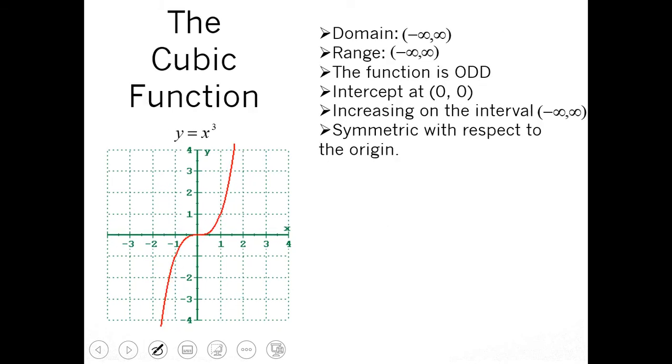Here's your cubic function, y equals x cubed. Notice that as opposed to the quadratic function, part of the graph is negative, because if you cube a positive, you get a positive. If you cube a negative, you get a negative. And of course, if you cube 0, you get 0, which makes that the x and y intercept. Domain and range, all real numbers. This is an odd function, which of course means origin symmetry, and it's increasing the whole time, which means from what x to what x? Well, that would be from negative infinity to infinity.